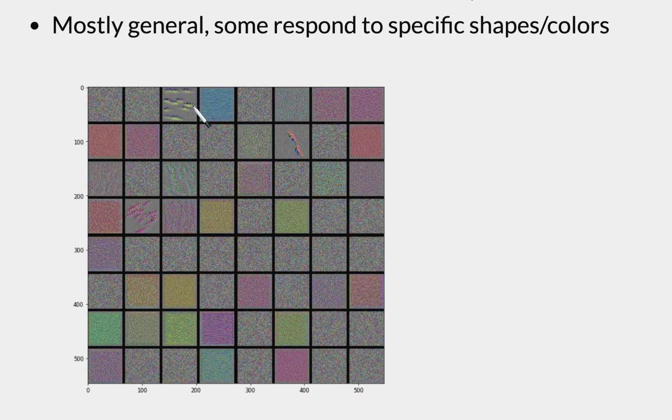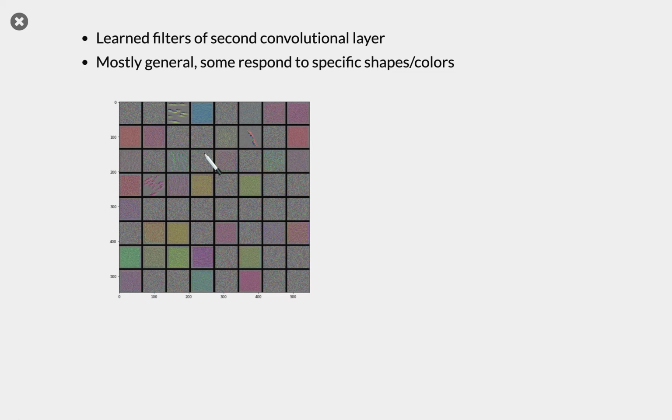So here we have 150 by 150, right? Because we can reverse engineer the input image. So this filter responds to input images which have short horizontal lines. This one responds to the diagonal lines. This one responds to blue pixels. This one responds to red pixels and so on, right? So we can already see that some filters react strongly to some patterns. This one is more like wavy and so on, right?